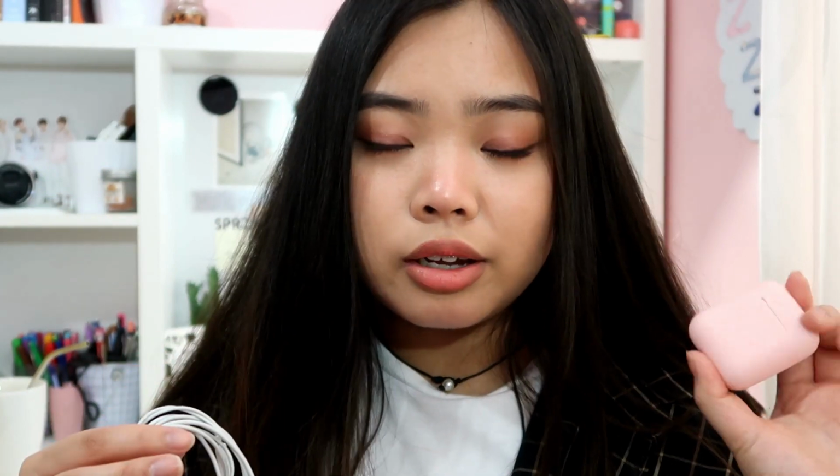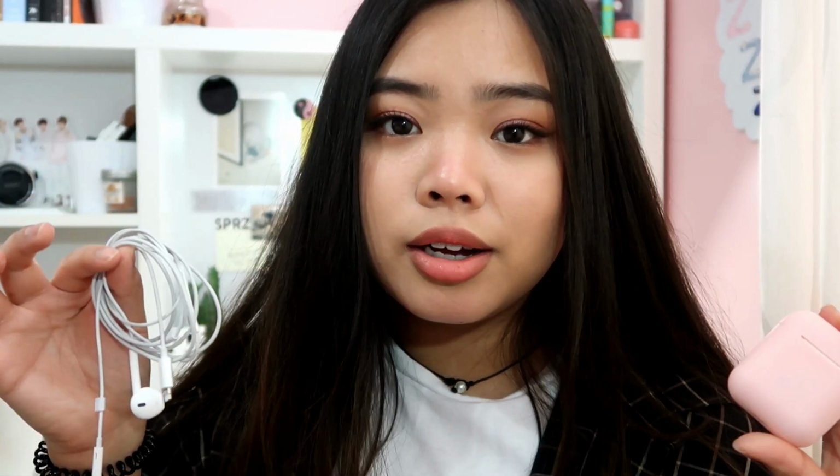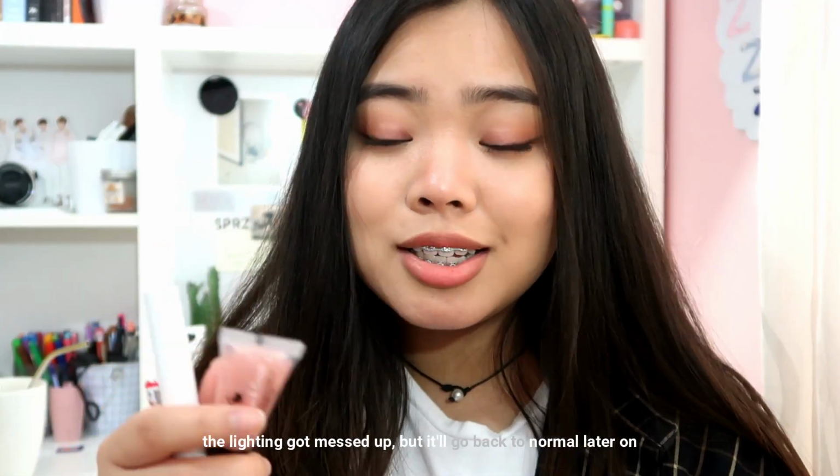So first are the essentials, my AirPods and my earbuds, and I usually use my AirPods more often than the earbuds, but when the AirPods die I use these. Next are more lip products. I do love using lip products all the time, and my lips tend to be really chapped. So I got this ColourPop blotted lip in the color Sucker, and this is in the candy cane version, which is the best one in my opinion. I love this so much.